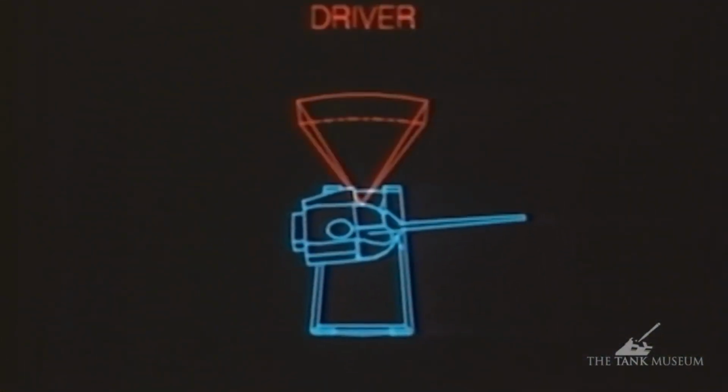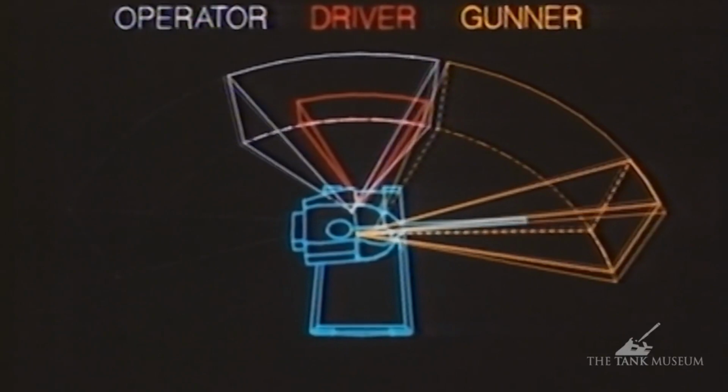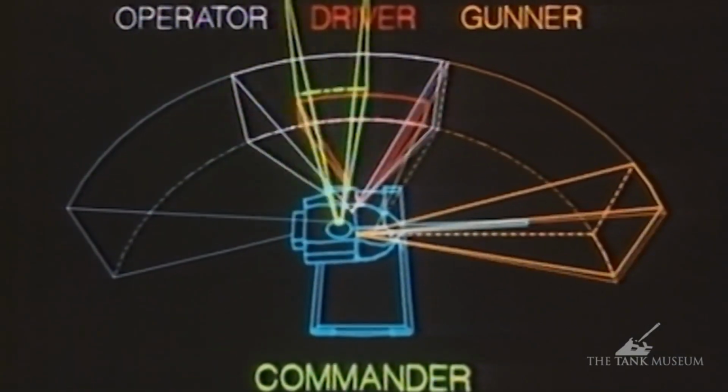The advantage of that is that the commander of the tank becomes a more effective hunter, using his panoramic gyrostabilized thermal sights to identify targets, then, at the click of a button, snap the main gun to that target, with the computer having already calculated the range and firing projection. This drastically reduces the engagement time.